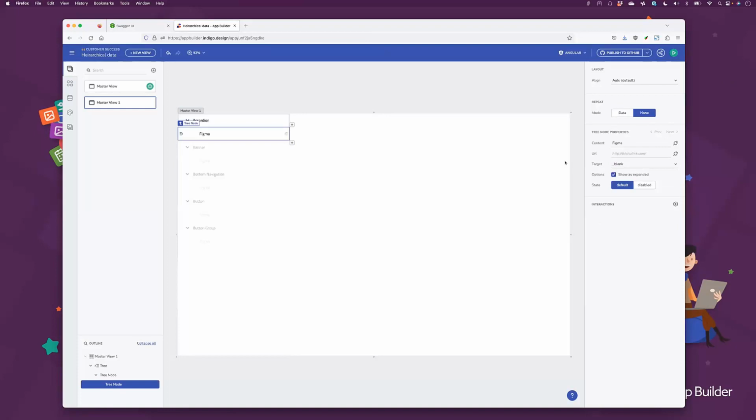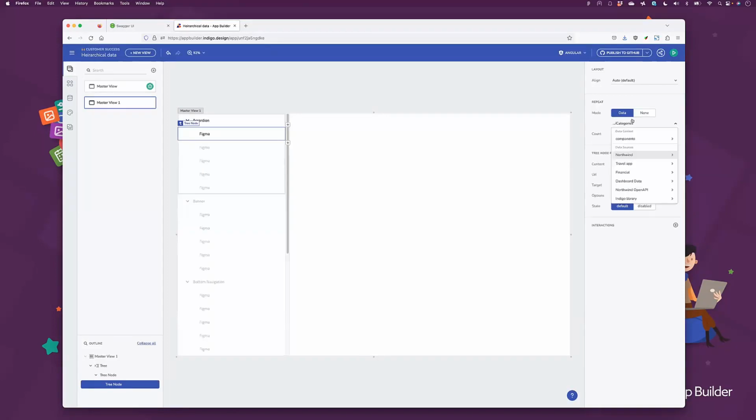So I select my second level, click data, and now I'm going to use that data context property, right? I'm saying, okay, what do I need? I'm going to do zones, which is a good one. So I click zones, and now I'm going to bind the content to the zone tag. And now everything which had a zone tag is actually being shown, giving you a quick preview in the design time.